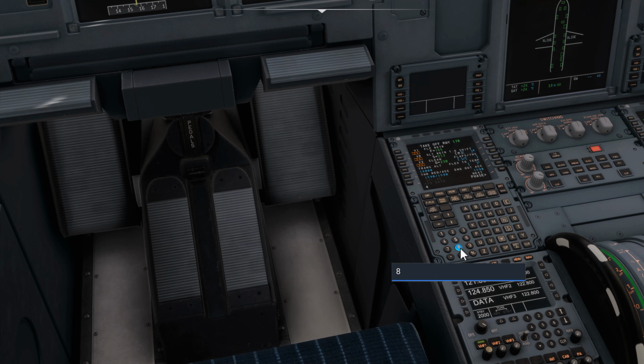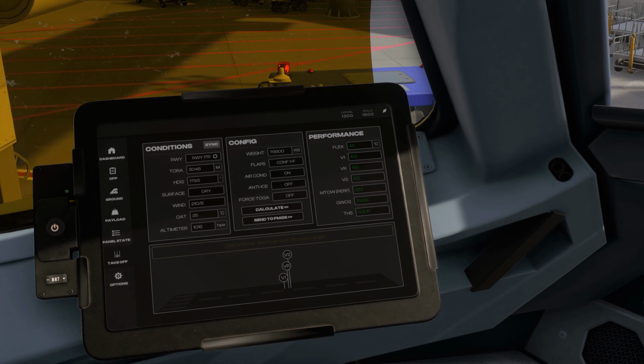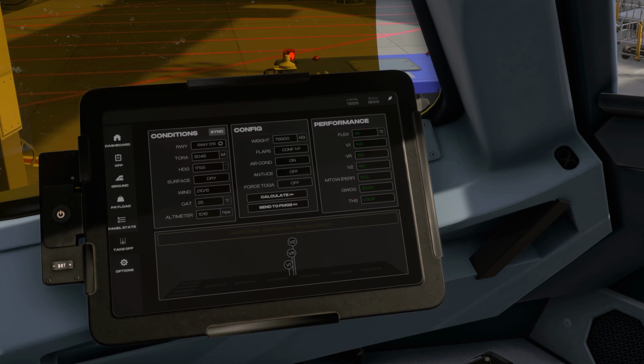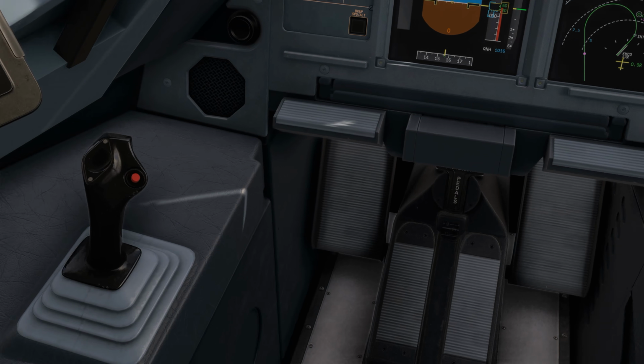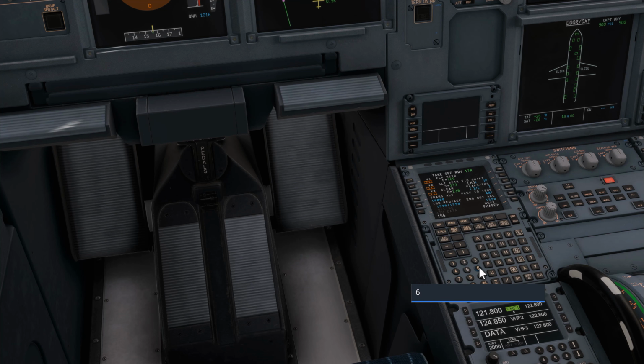It goes into the flex to temp value here. Then V1, VR, and V2 are 156, 160, 162.